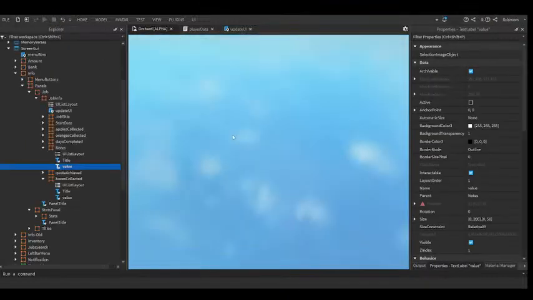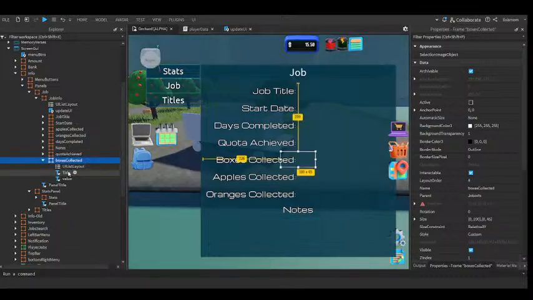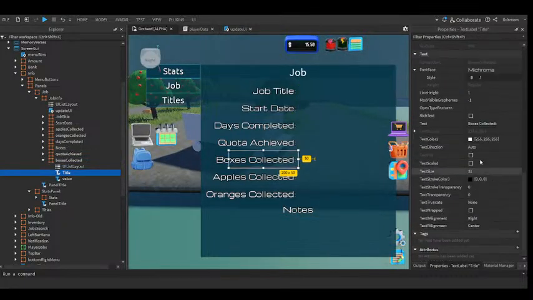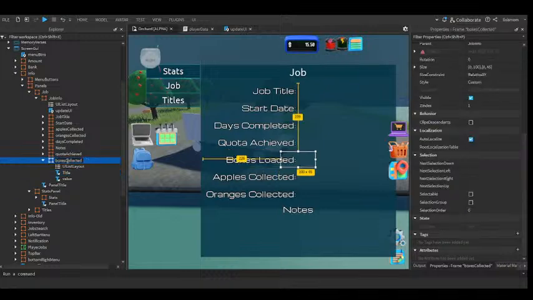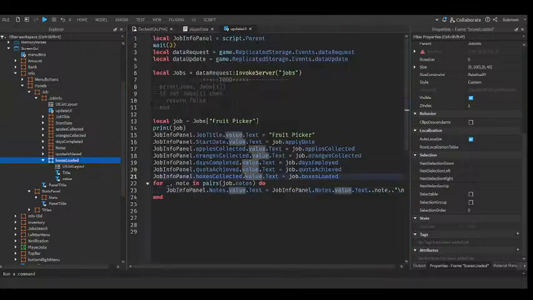It should be boxes loaded. So if we go back to our boxes collected, the title should actually be boxes loaded. And here, let's also change it to boxes loaded. And obviously we have to update it here and say boxes loaded. Okay, so our UI for this one is fine.